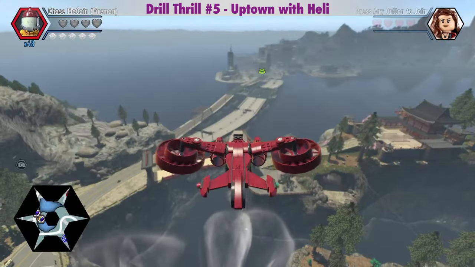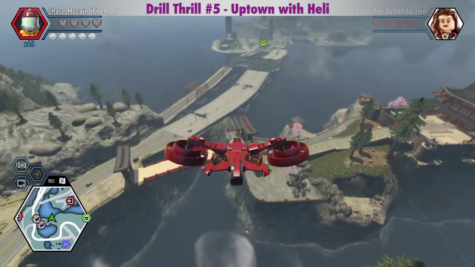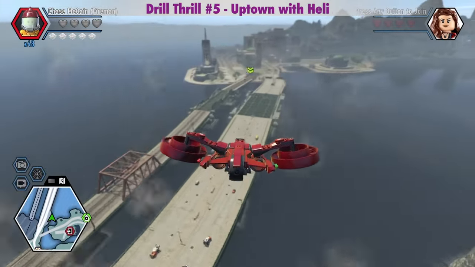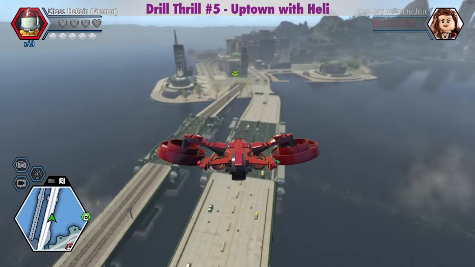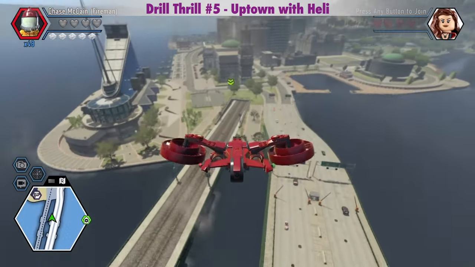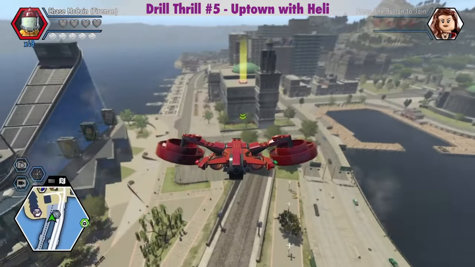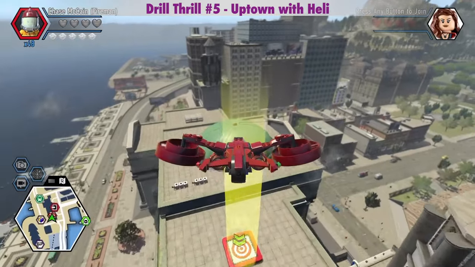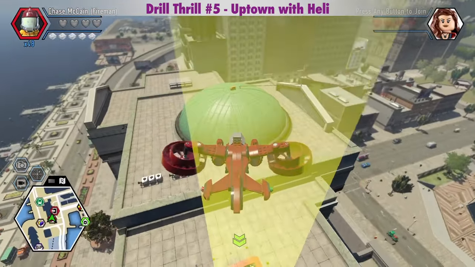Can't mark it. As you're descending over the crash pad, you should get a prompt. If you hit it as soon as you see it, you should get a cool swan dive out of Chase.